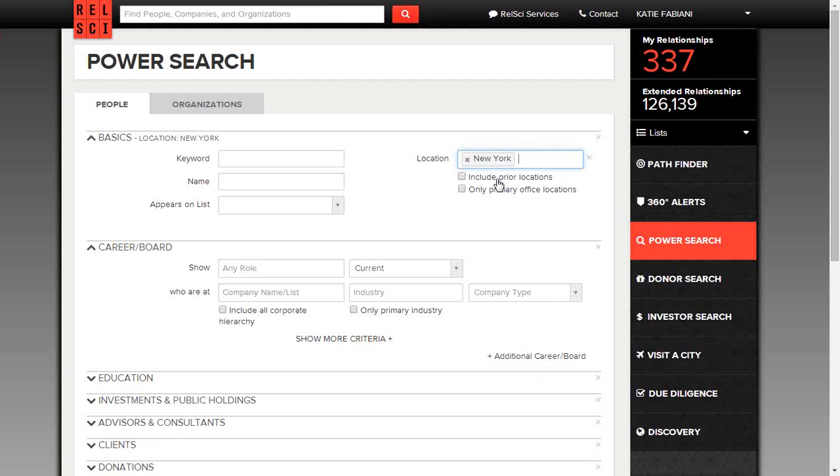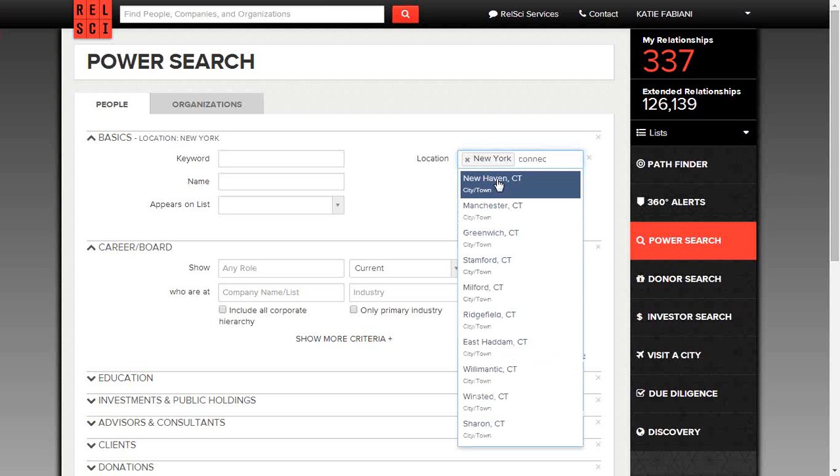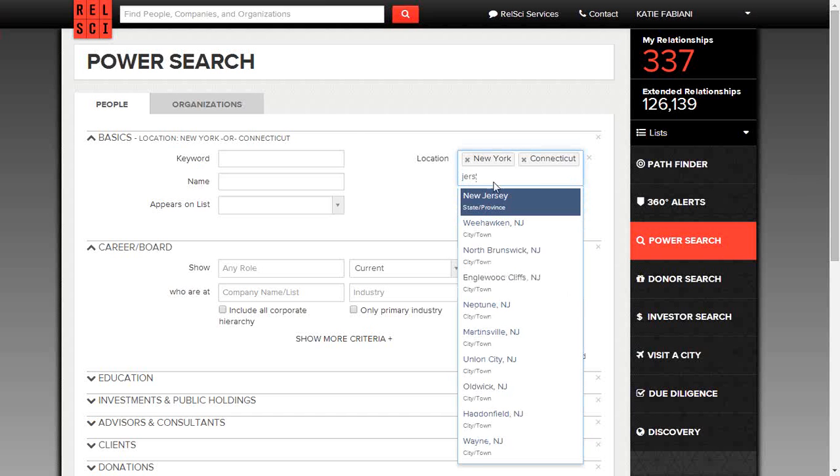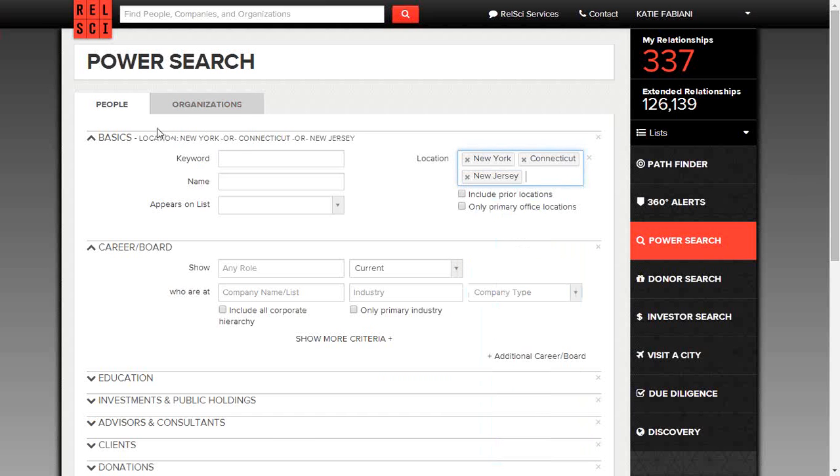Great, and then a follow-up question to that. For hometown searches, can you search multiple locations or single locations only? You can. So just sort of piggybacking off of that, if I wanted to search the tri-state area, I could type in Connecticut in this drop-down as well, and New Jersey, and add those states here in addition. And actually what you're seeing, and to be sort of guided here during my search, is that that's actually an or search, not an and search.